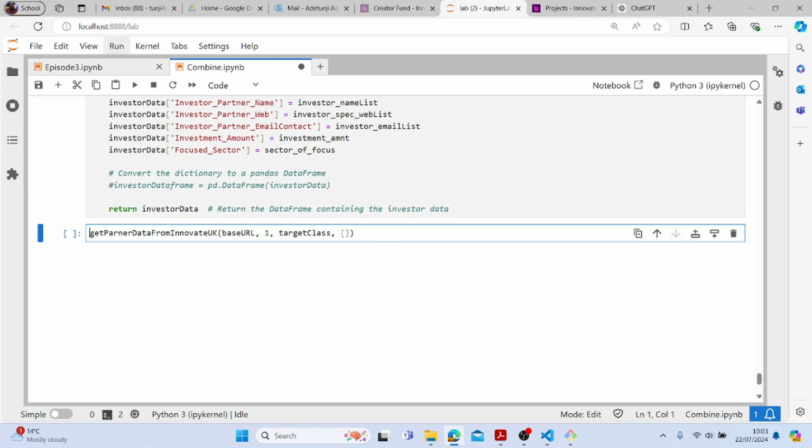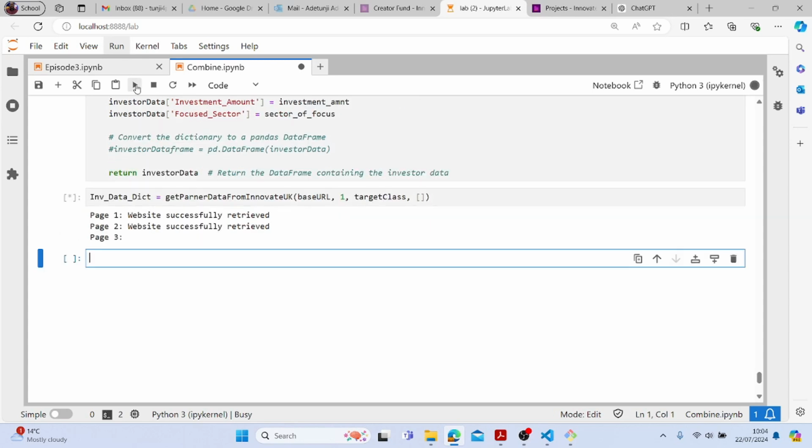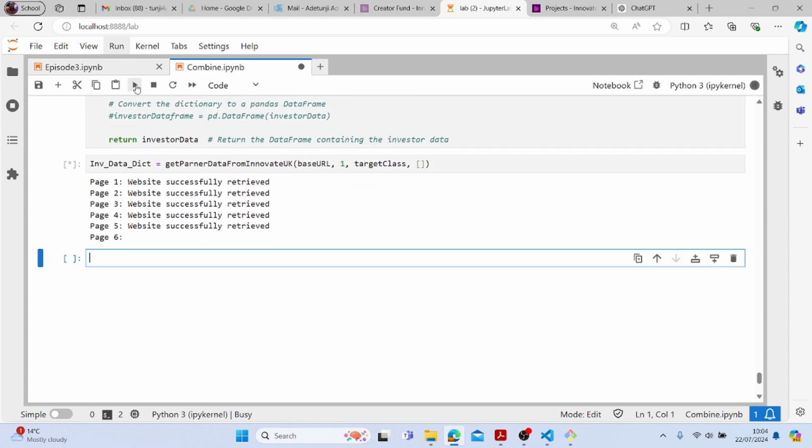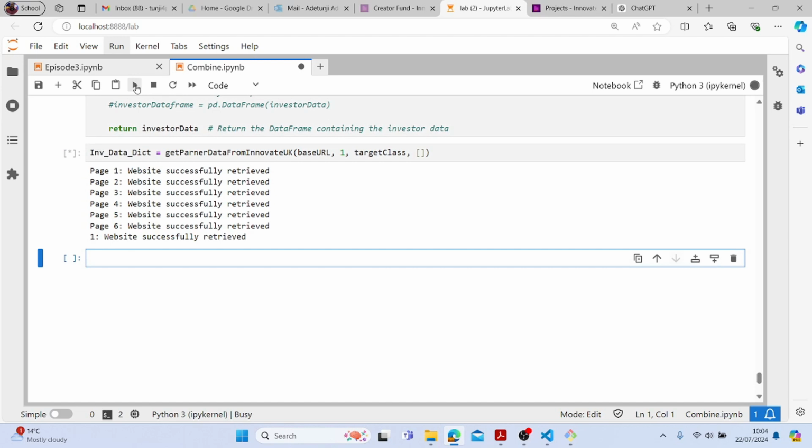Let's see, return is data investor, the verdict will be returned to us. Wow, let's watch and see if everything works fine.